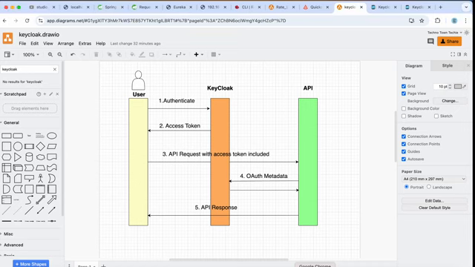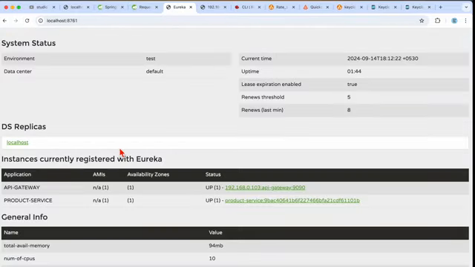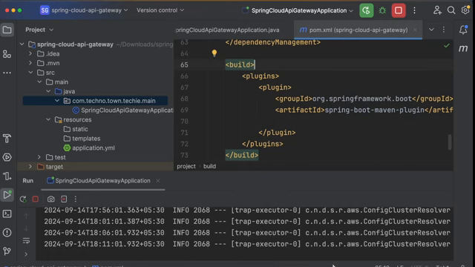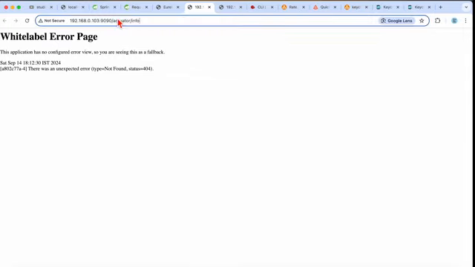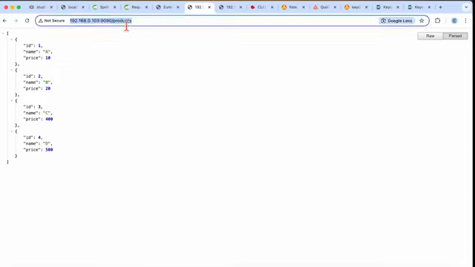Now let's open the Eureka server here and hit this. Yes, now it's returning the products. This product service, coming through the API gateway, is running on 9090. This is returning a list of products, so this is working fine.